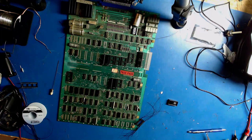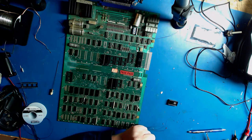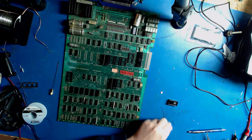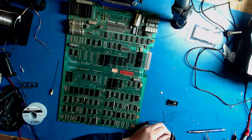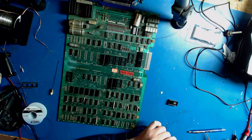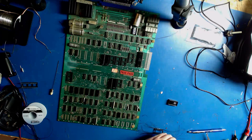Okay. So all I have to do now is strip a lot of wire. A lot of wire. 24 pins of wire I have to strip. Well, 23, because one of them's doubled, but anyways. So strip all the wires. I strip to about, I don't know, 2 millimeters. It's more than you really need, but it seems right.